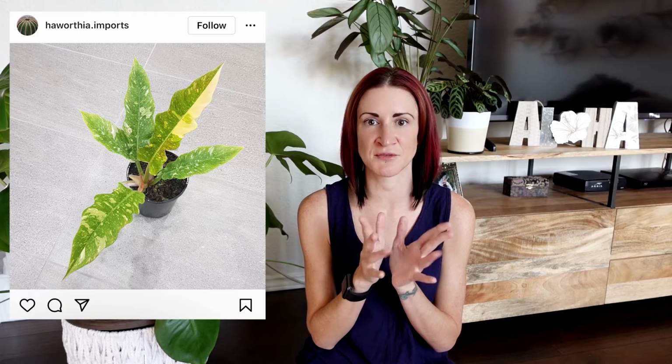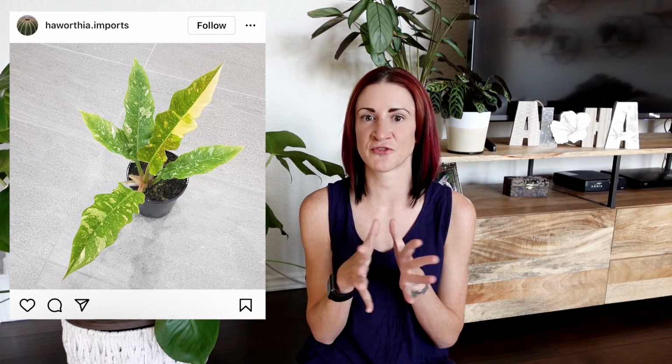So in addition to having a lot of Monsteras on the list in the last video, we also had a ton of philodendrons. So I'm going to give you quite a few philodendron alternatives next. And we are going to start with the Philodendron Ring of Fire. This is a beautiful variegated plant. Once again, yellow and green, kind of splashy-ish, speckled-ish variegation. And this leaf shape is very different than the plants that we talked about in the last video, which to me makes it even more unique.